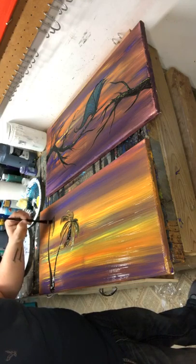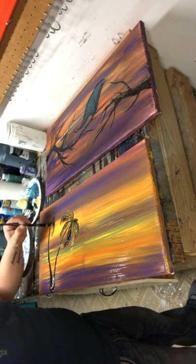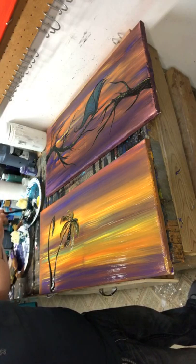Alright, so this actually pulls right through some of this color. And it definitely highlights itself.